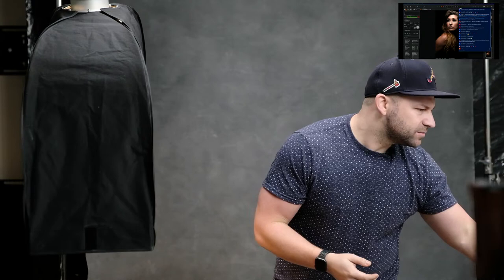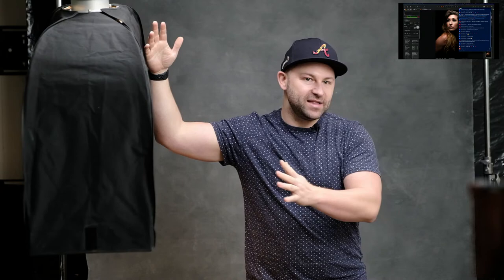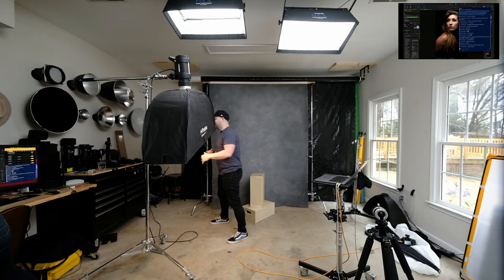So cool. What we're gonna do now is more of a full body shot. One light, gonna be more of a side light, so we're gonna try to make a big light kind of wafting in one direction. But it should be really, really pretty. Pulled back, and we're gonna get more of that light onto the background, so you'll be able to actually see the canvas background and everything like that too. So let's get that set up.